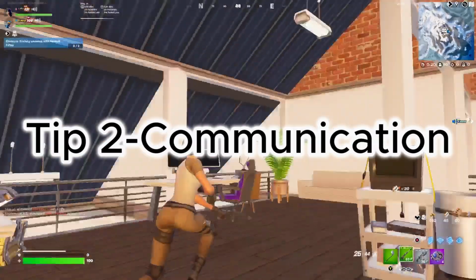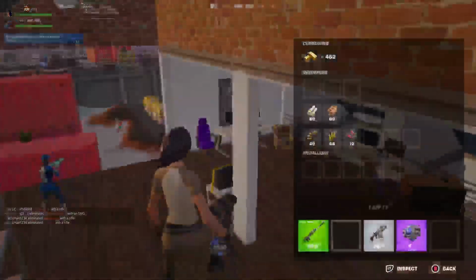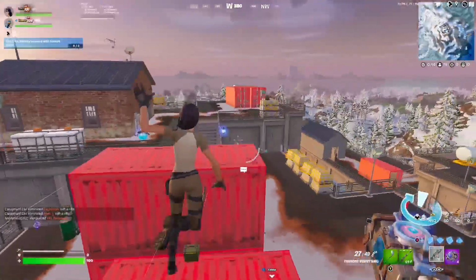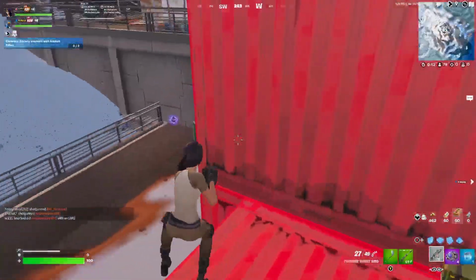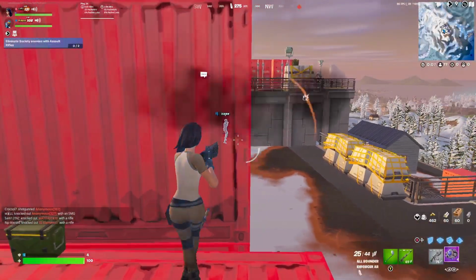There's going to be communication, especially if you're playing a team game. Well, really only if you're playing a team game. If you're playing solo, you can just skip past this part, I guess. But if you are playing in a team game such as duos, trios, or squads, you need to have good communication. You need to have good chemistry with each other.